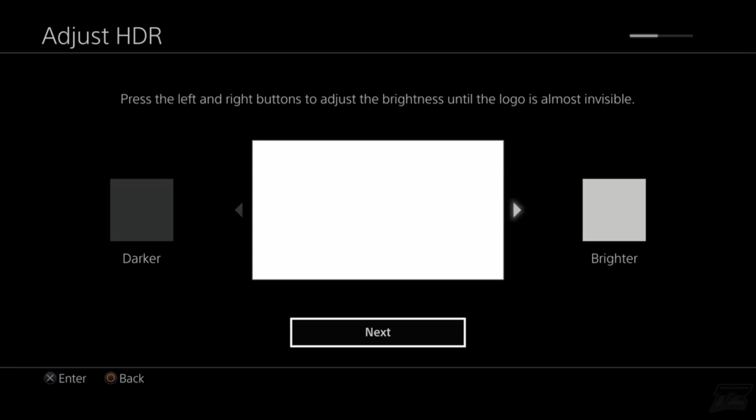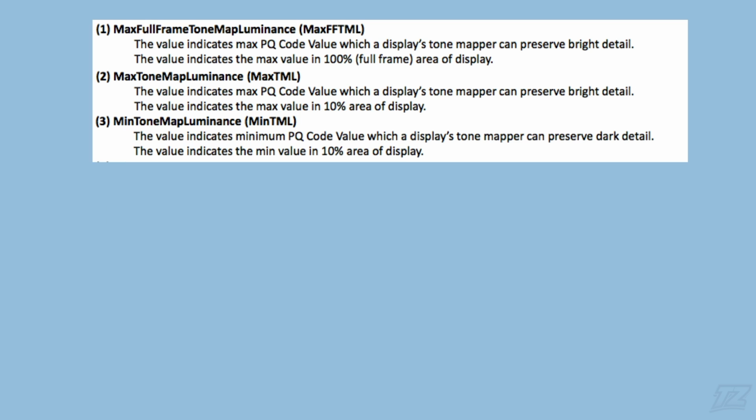By the way, have you wondered what the 3 steps are for? Why is the maximum luminosity adjusted twice? Why one step with a light background and another one with a dark one? Yes, it turns out there are 2 maximum brightness values. The HGIG specifications describe 2 parameters. One is the luminosity of 100% of the screen area, and the other is the luminosity of 10% of the screen area. In other words, the luminosity of a small object on the screen and the luminosity of a large object occupying almost the entire screen. Yep, it turns out that these are different parameters and they are not at all the same.